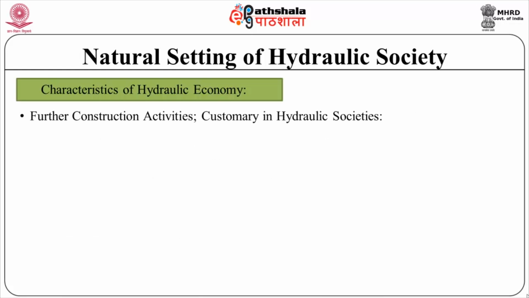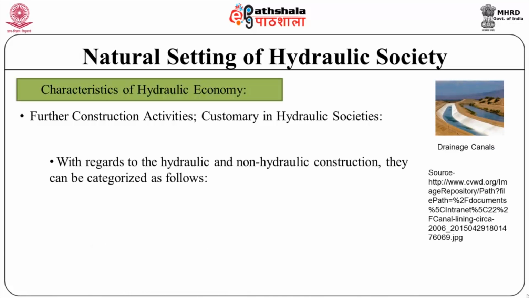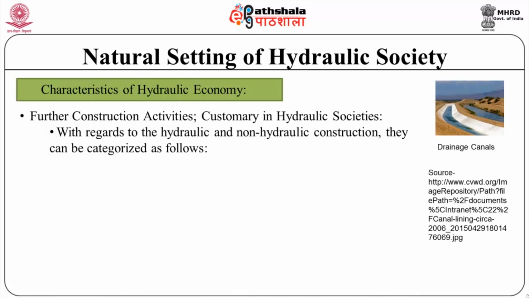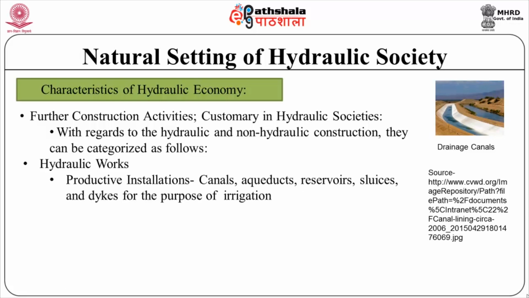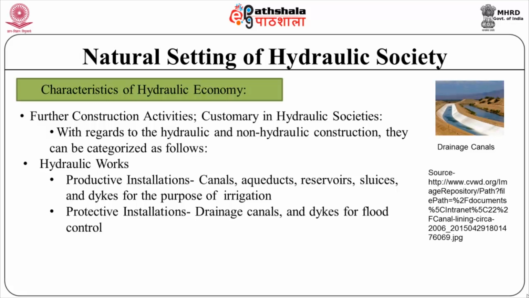Now, let us see the further construction activities customary in hydraulic societies. With regard to hydraulic and non-hydraulic constructions, they can be categorized as, number 1, hydraulic works, which are productive installations: canals, aqueducts, reservoirs, sluices and dikes for the purpose of irrigation. Next are protective installations: drainage canals and dikes for flood control. The next are aqueducts providing drinking water, and next is the navigation canal.